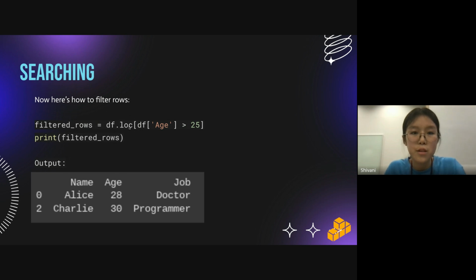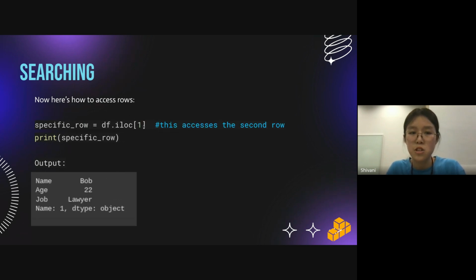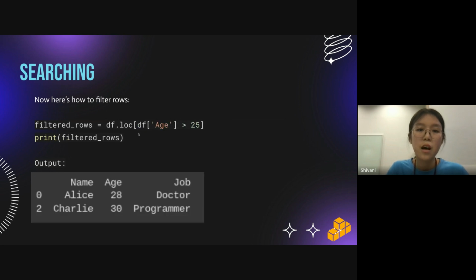The main difference between iloc and loc is that iloc is more for finding positions, which you can express using a numerical value, for example, in this case, 1. But for loc, it's usually more for column names and row names, where you use a more text-based method to find the values that you want within this data frame.